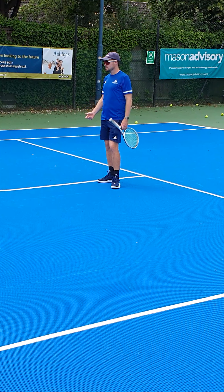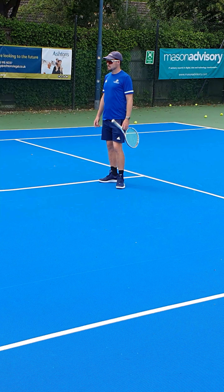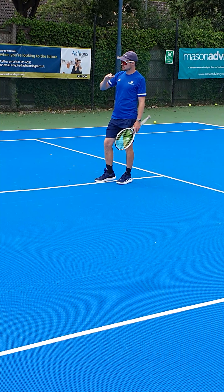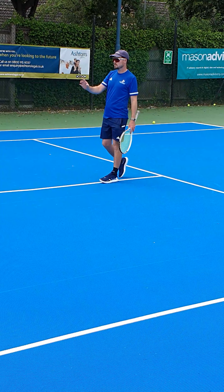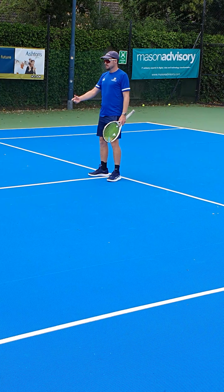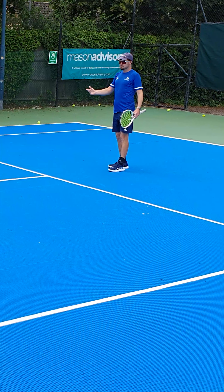If you don't have that intention, you're just going to stay on that baseline regardless of the ball and you're going to be giving points away. Change your mindset — try and take them on. Treat every rally as a 'where's the approach shot, I'm going for it.' Just this mindset change is going to take your game from there to there, because you're going to be taking those balls on and finishing off the point early, rather than getting that weak shot and letting it bounce, come up, come down, and taking it on the baseline and starting again.